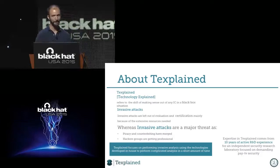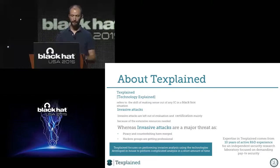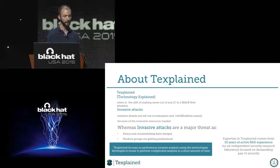So that's why I created my company, because I wanted to investigate two things. First of all, what can be done with hardware reverse engineering in terms of piracy, hardware backdoors, IP theft, and obsolescence too. And at the same time, I wanted to experiment on it. I was sure at the time that we could make the time and resources reason disappear, because that's the point. I think we can analyze hardware pretty fast, and that's the subject of this talk.